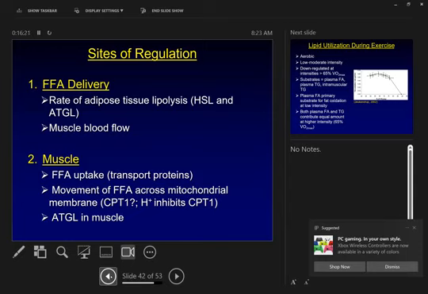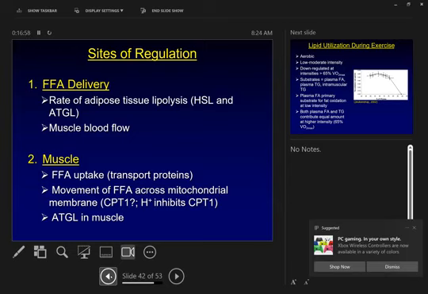Okay? Now, that doesn't really get us to the same place necessarily that a lot of people may want. People may want to try to use exercise to use adipose tissue. That's your thing, great. But that's going to be one of the places here. Don't worry about HSL, which stands for hormone sensitive lipase. ATGL is adipose tissue lipase. Don't worry about what these are, but they're two different enzymes. The hormone one is activated by epinephrine and norepinephrine. But just know there's a lipase enzyme that regulates the primary breakdown in those sites.